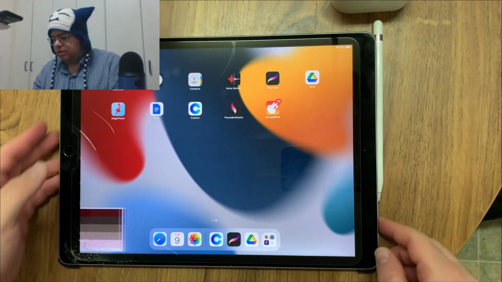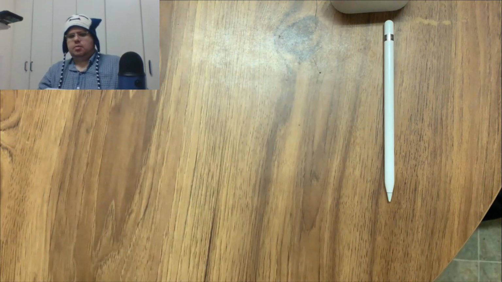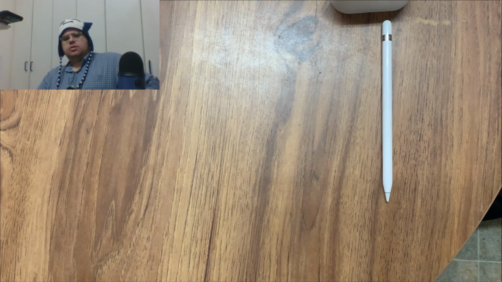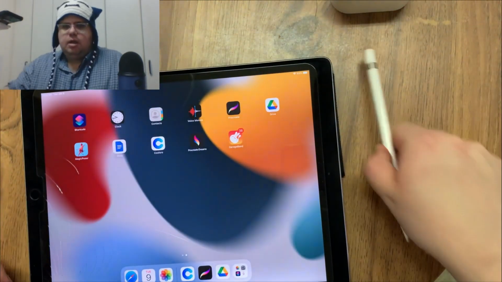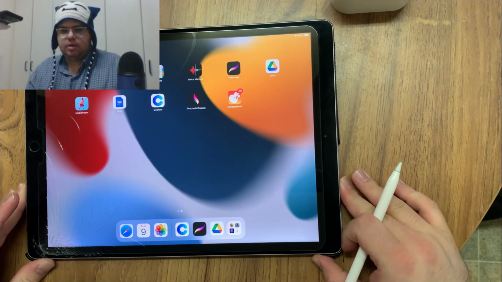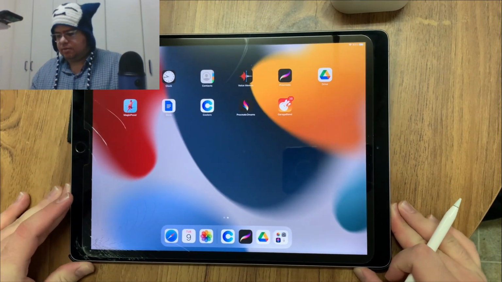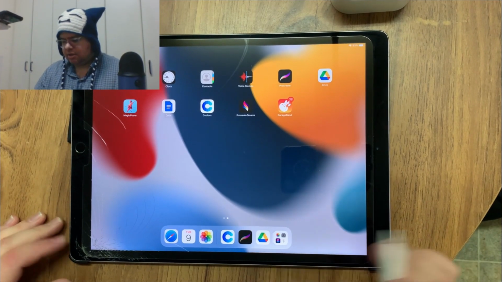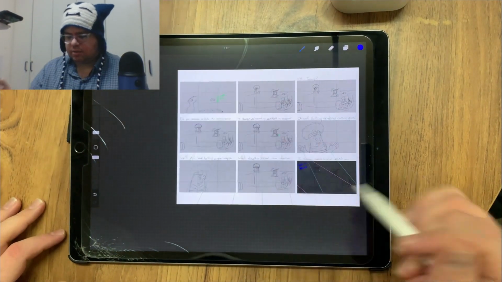I'm going to very quickly clean the screen because it's going to give me trouble in a minute if I don't, which I just do by rubbing my iPad on my shirt. Okay, and then we're gonna have this back here. So we got our color palette. We're gonna exit here.